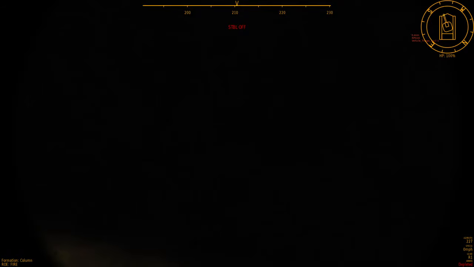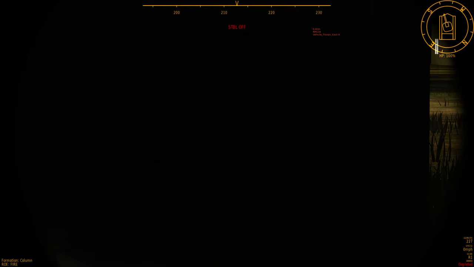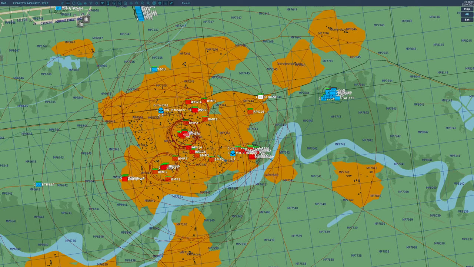I don't know what's going on with my screens. Son of a gun. My screens are going weird. Let's see what's going on here. Alt, control, delete.